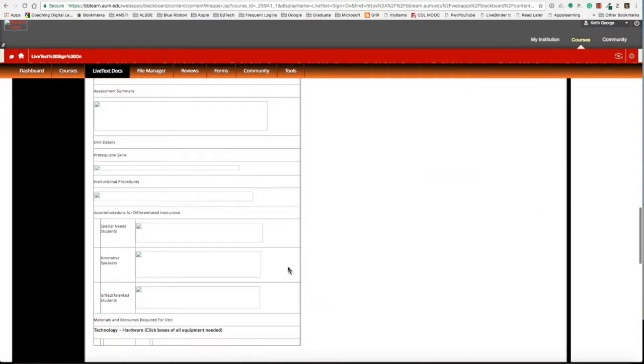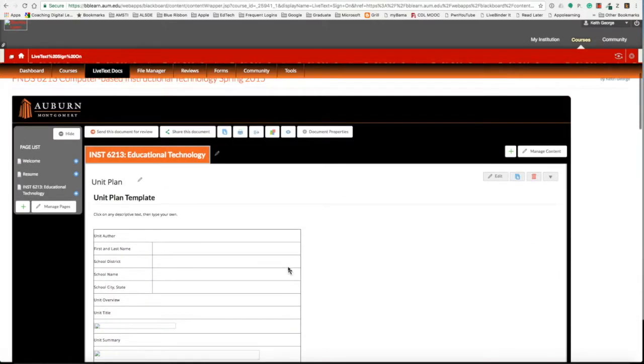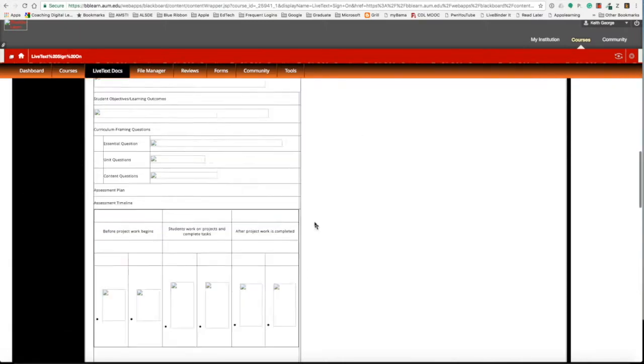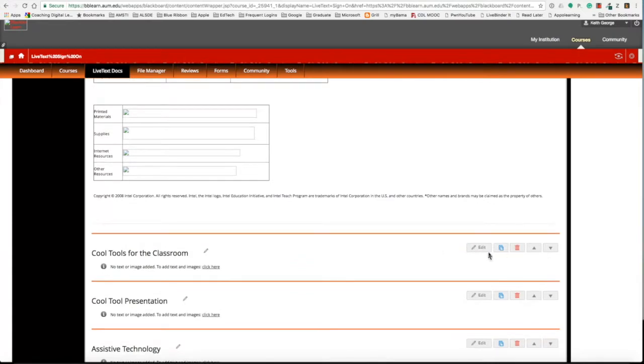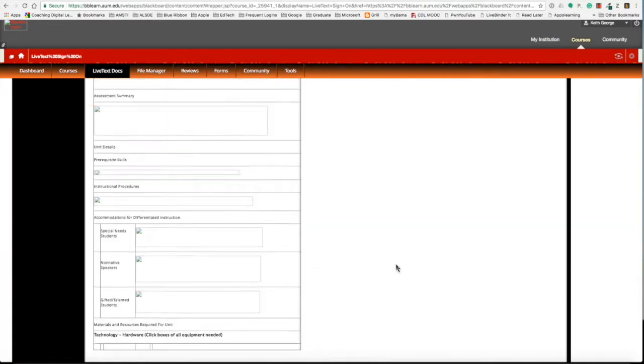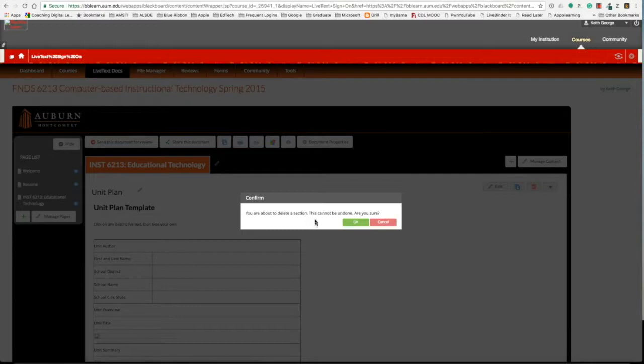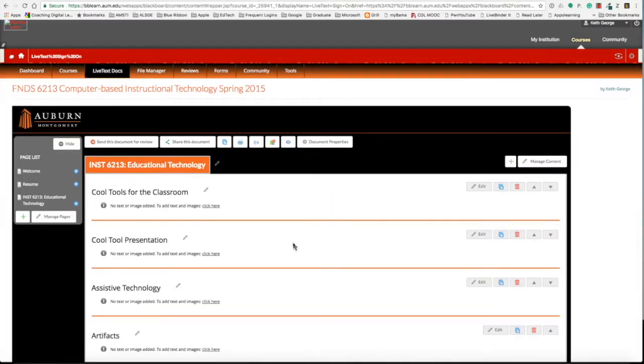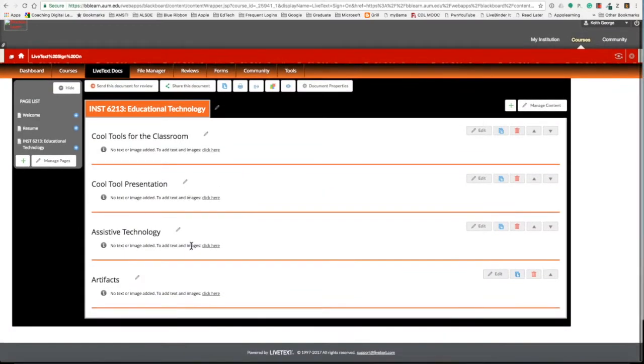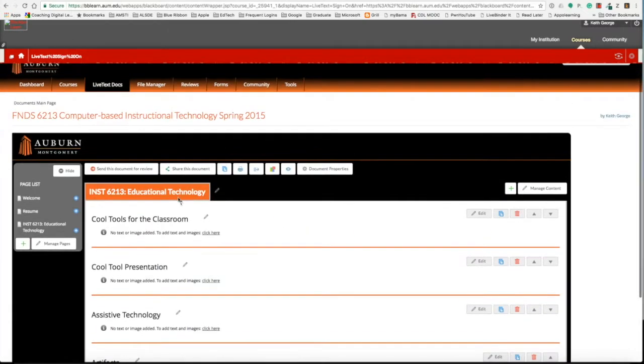Now, to show you how to do this, I'm purposely going to delete a section and recreate it. So on this particular section, as you can see, you have some controls next to each section. So we're going to use a different unit plan template that was used in the past. So I'm going to delete this section. It confirms that it can't be undone. So I'm going to say OK. Notice that entire section disappeared. And now I only have 4 sections. But to create a new section, all I have to do is hover over the plus sign here and decide what type of section I want it to be.